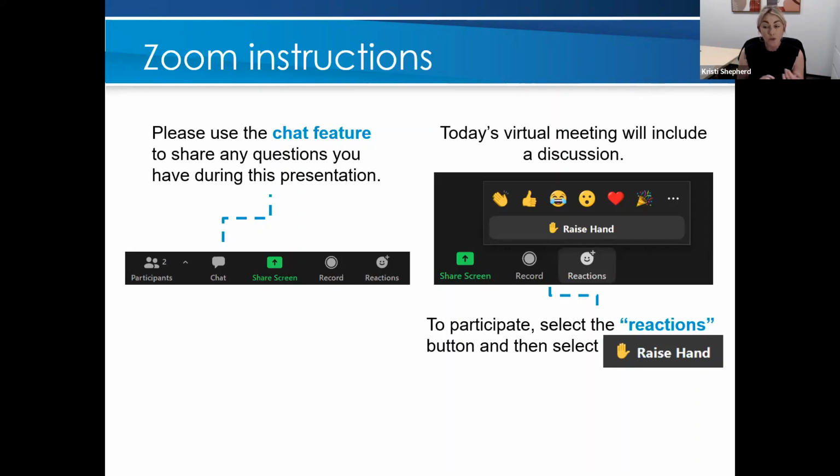If you are joining over phone, you can press *9 on your phone. That'll give us that raised hand and allow us to give you permission to speak. And if you would like to ask your question, simply press *6 on your phone. That'll give us the unmute, and that way you can ask your question live. We will go over these instructions again, but just wanted to give you a heads up as we move into our presentation, and we will go over those briefly following the presentation.